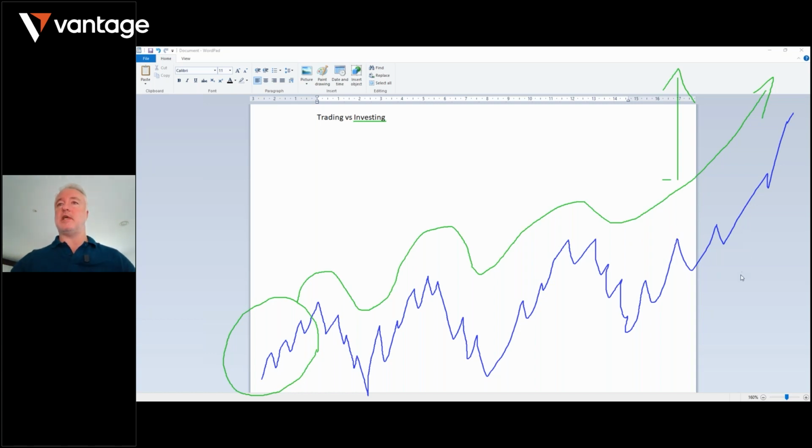Let's move across and have a look at trading. So trading is very different. Trading is when you must earn a primary or secondary source of income every month. You're trying to supplement your income or replace your income with trading every single month. In order to withdraw money from your trading account to pay yourself, to pay your bills, you must have closed out trades. This is crucial. This is immediately a very big difference between investing and trading. You must have closed out those trades.